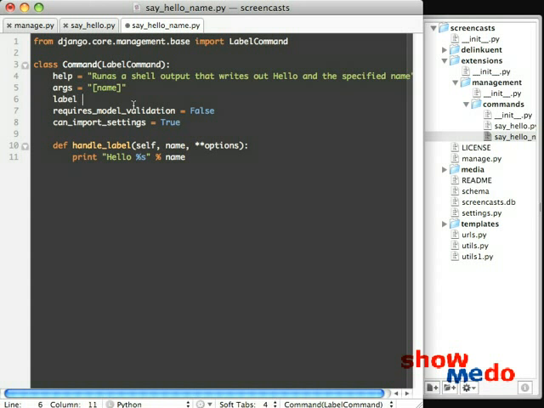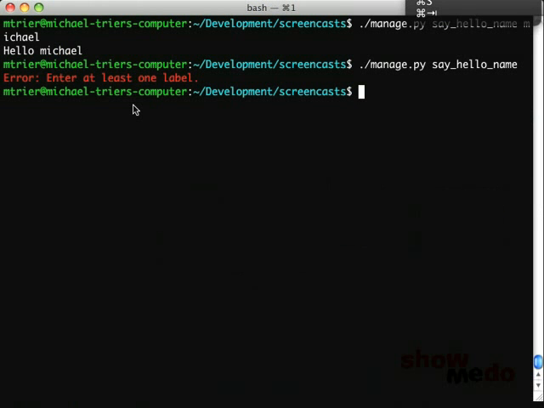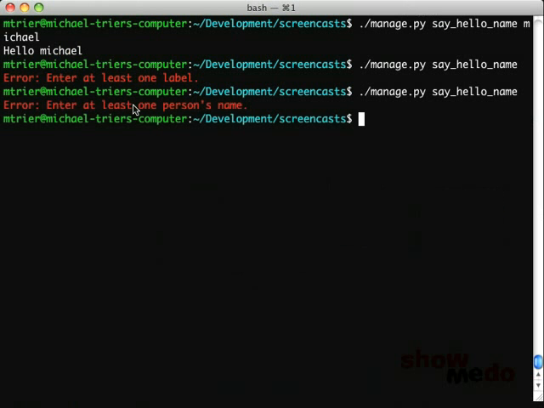And the label attribute describes what the argument is. So in this case, we might say person's name.